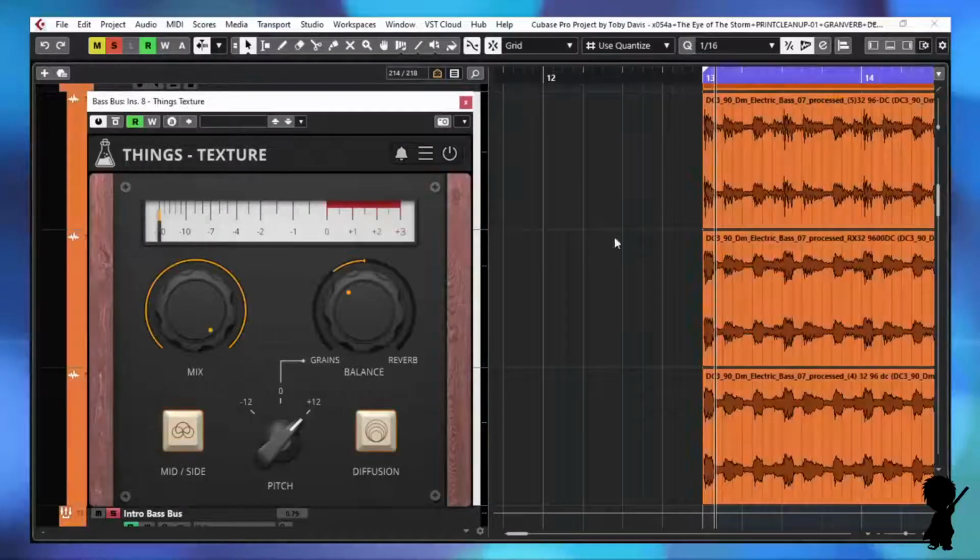All right, let's drop it out of bypass. And in all honesty, when I put the texture on the bass line, I thought, there is no way this is going to work. I like the bass line the way it is. It is dry. It is punchy. In my mind, I'd already finished the demo. But let's see. Is it a total disaster, or have we found something special?